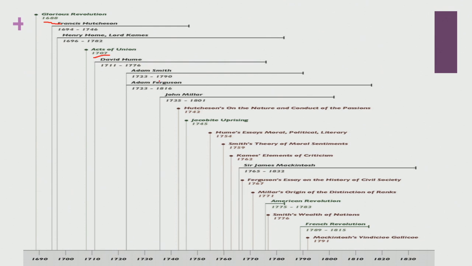We find that Hume, Adam Smith, Ferguson, John Millar, and many of the writers whom we already have spoken about, they were all significantly contributing to the process of Scottish Enlightenment. And also we find that there were significant world events happening simultaneously: the American Revolution and also the French Revolution, which happened respectively in 1775 to 1783 and 1789 to 1815. So, we do find that the Scottish Enlightenment was happening at a time when the world order itself was getting radically changed in terms of politics, economics, religion and society.